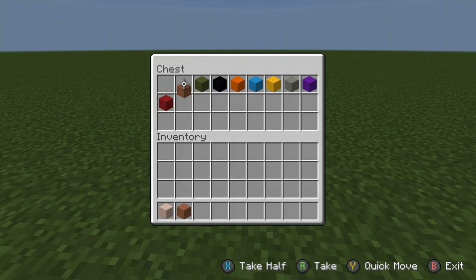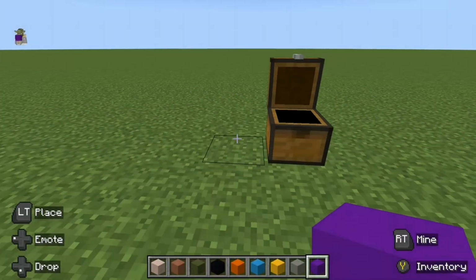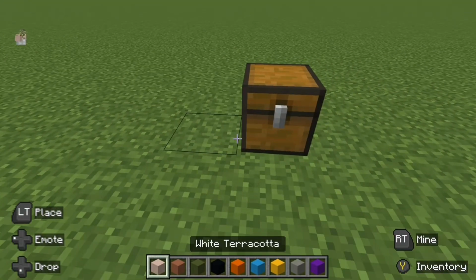For now just take this first row. You don't need the red until the end, so just take these to start off with.